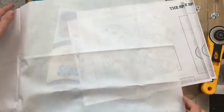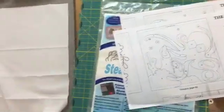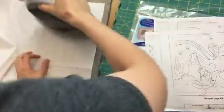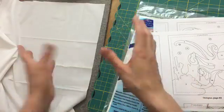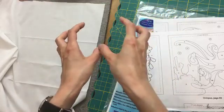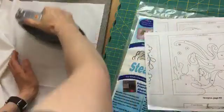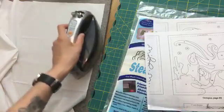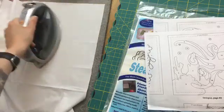So I'm going to iron off a piece here, and we'll start by trimming an approximate 7-inch square. We end up with the 6.5-inch squares, but we are going to cut this to 7 inches. I'm going to let this warm up a little bit more. With applique, kind of what I was talking about last night with quilting, all the handling and the sewing kind of pulls at the fabric, and then that can make the edges pull in a little bit, so we might lose some of that 6.5 inches. Especially if you're doing a needle turn applique instead of the raw edge applique, you'll definitely want that little bit of an extra.